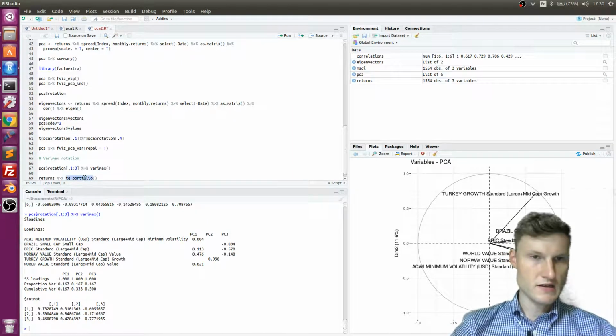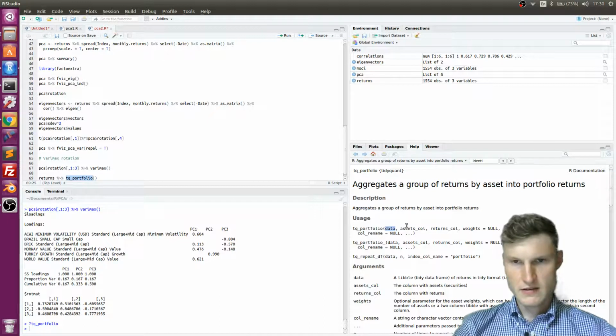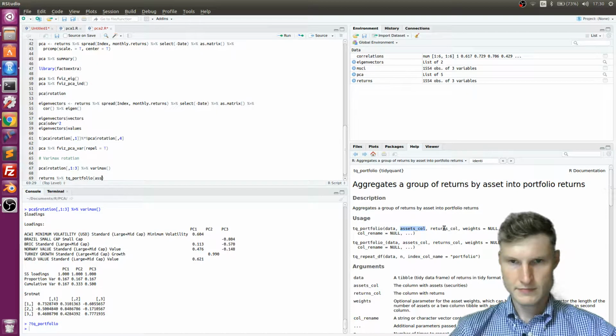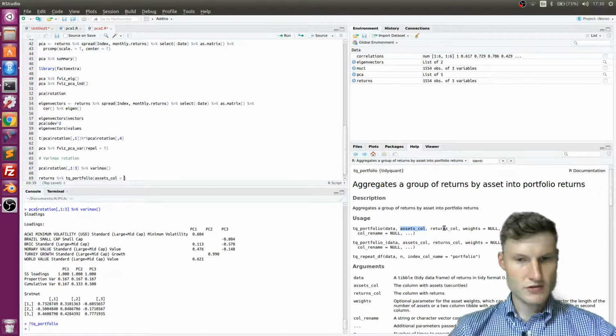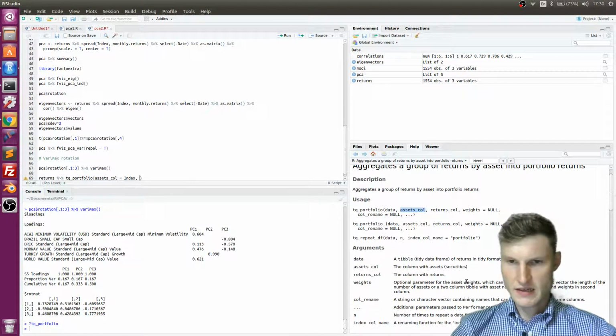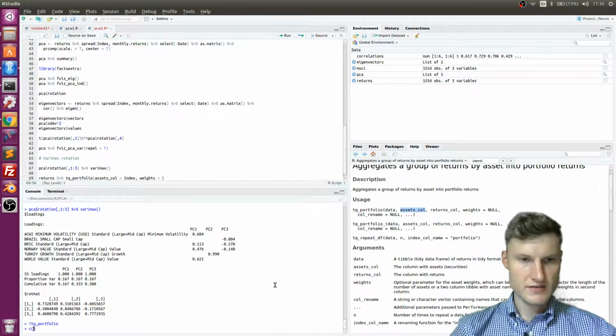Let's again look at how this works, because I don't know by heart. Tidy quant portfolio, data, asset call. Asset call is index. Weights is null, then I believe you have equal weight. Can you do it like this?